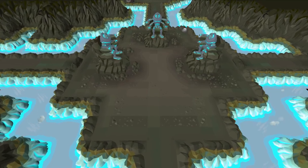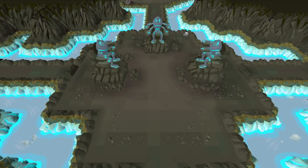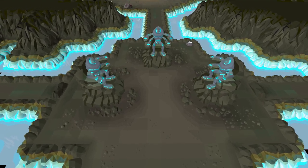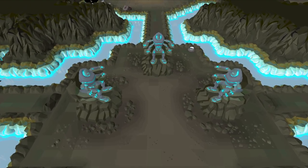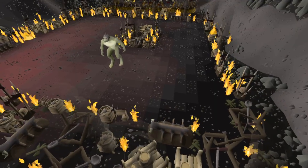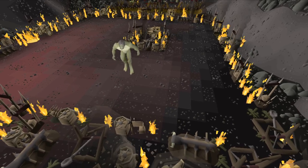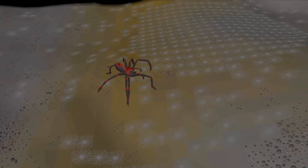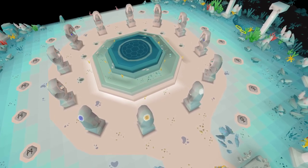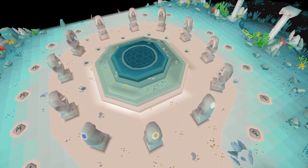On Drop Rate is a series all about testing my luck. Each episode I will pick one or multiple activities to do and one specific unique to get from those activities, but there is a twist. I am only able to do this activity until I am exactly on drop rate. Kill 5,000 Dagannoth shamans to get a dragon warhammer, defeat 512 Venenatis to achieve a treasonous ring, or loot 300 rifts to obtain an abyssal needle are all ideas going by this rule.